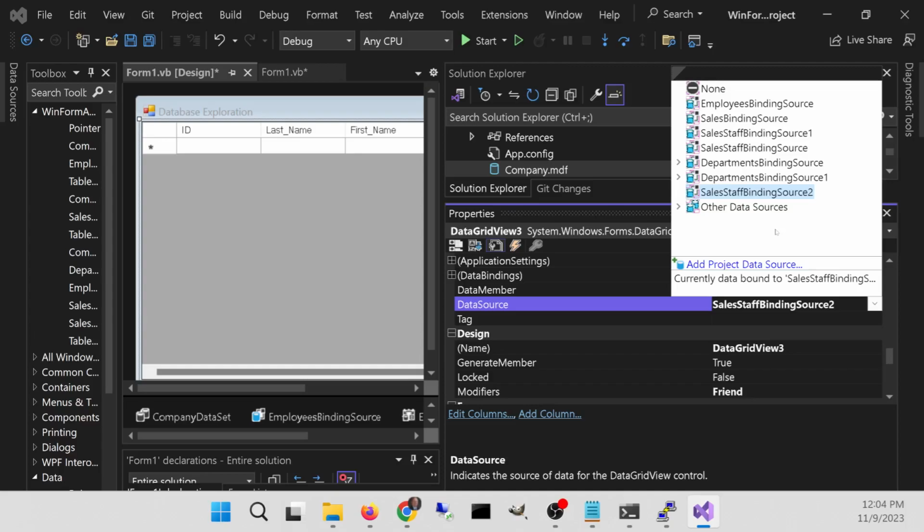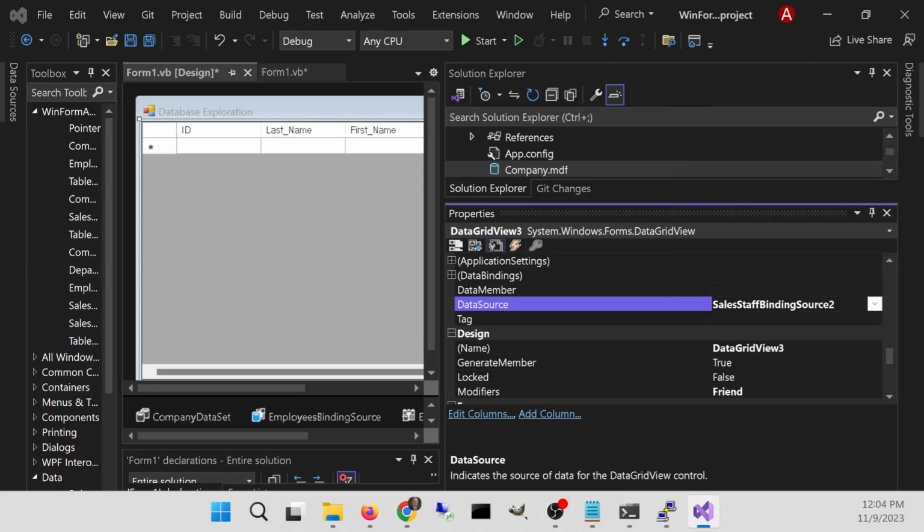Now, one challenge I'm thinking of, give myself a challenge: could I add a data source that actually connects to a database that I have out on the internet? I could even create a MySQL database or a Microsoft database and see if I could connect to something completely separate from my PC. I think I can, but let's see what else I can do with this data source. I have it displaying in my program. In the tutorial they give us, they add a new data source and show it on another form.